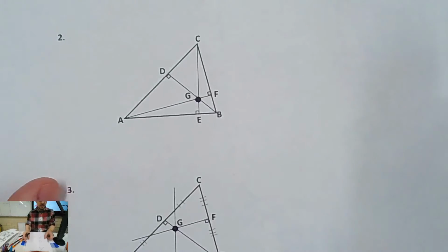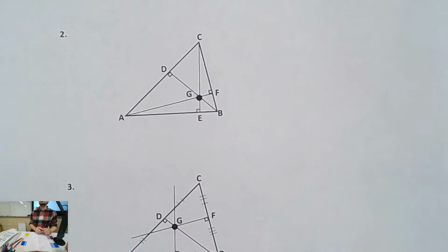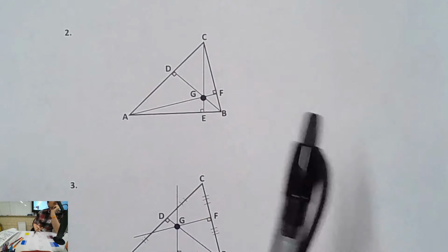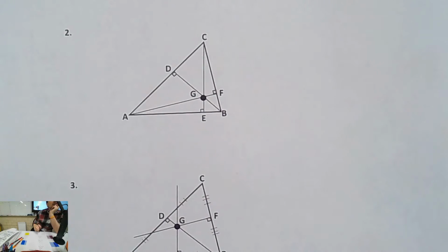Now, no matter how I turn the triangle, the area is the same, right? If I turn the triangle, does the area change? No, it's the same triangle. But depending on which height I choose, aren't some heights longer than others? Isn't the area of a triangle half base times height? So if the height can change, how does the area stay the same?